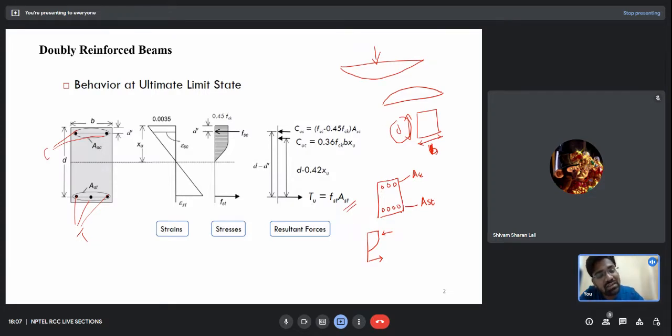It is for sure that this steel will be in compression when the load is acting from above. Because of this extra force which is coming from the top, we will now have compression forces in these top bars, and this compression force in the top bars has to be balanced by extra tensile force which is to be provided at this level, at the tensile force level. So let me firstly erase this and explain more clearly what I am trying to say.